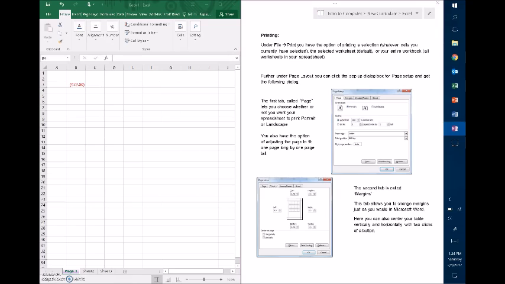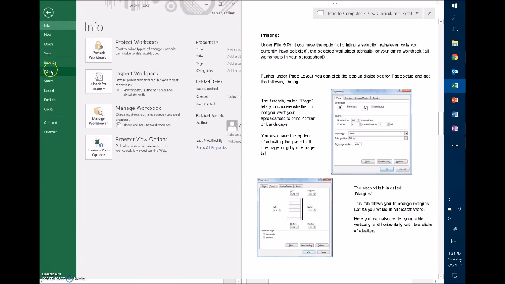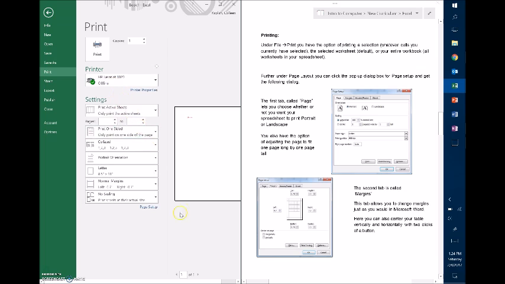All right, let's keep going in the packet and go down to printing. So while we're not going to print out physical pages for this class very often, it is good to know how to change the printing settings in here. So if you have to print for another class, there are ways where you can set your entire spreadsheet to print on just one page so you don't get it cut off weirdly when you go to print. So when you go to File and Print, it will initially show you how many pages, right here, page 1 of 1, your workbook is going to print on.